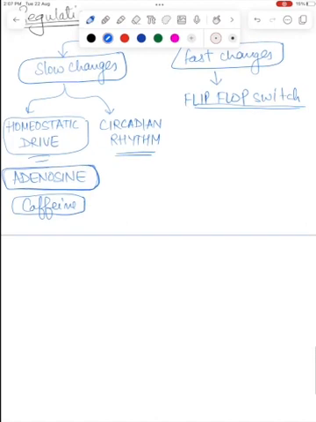The second slow regulatory mechanism is the circadian rhythm. Circadian rhythm is a very important feature wherein the person or the animal shows not just behavioral changes but also various physiological and metabolic changes within the body in response to external light and dark stimuli. For example, during the daytime there is more ambient light, and that is going to change the behavior of the animal. Diurnal animals will be more active, up and about foraging during the daytime, and less active during the night. This circadian rhythm is flipped in nocturnal animals, where they are more active during the night and less active during the day. It is not just the behavior that is affected by circadian rhythm, it is also the internal metabolic and physiological processes that are occurring.